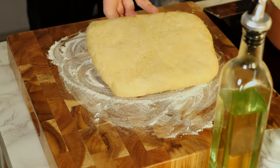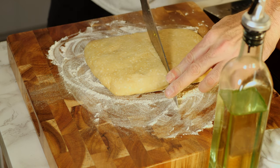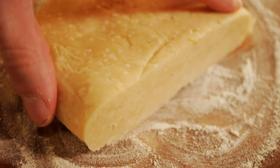Now it's time to make the last P in the ERPP. It's the pastry, the pie. The last P stands for pie.